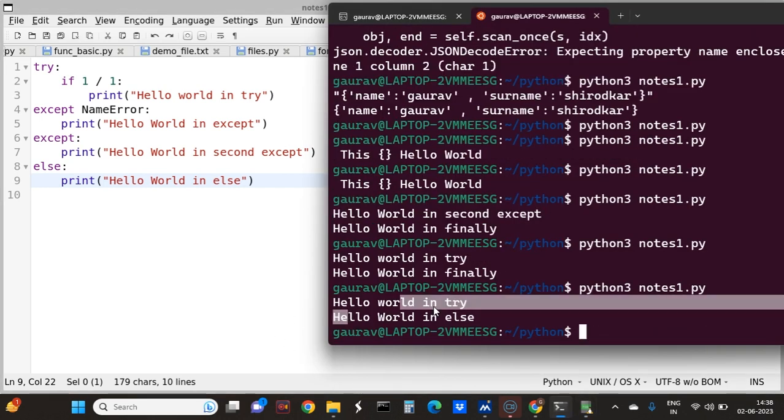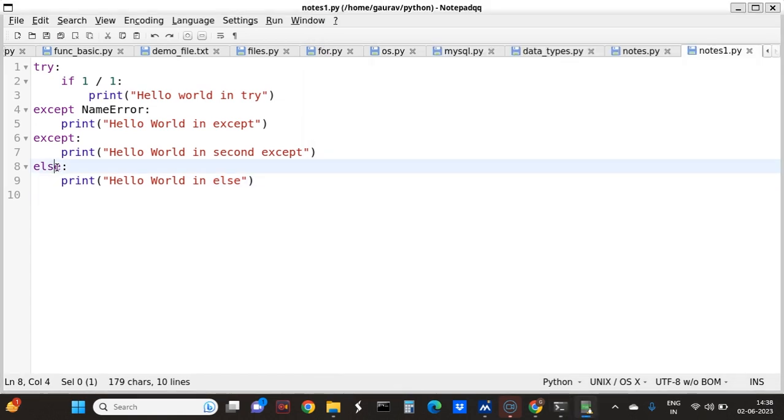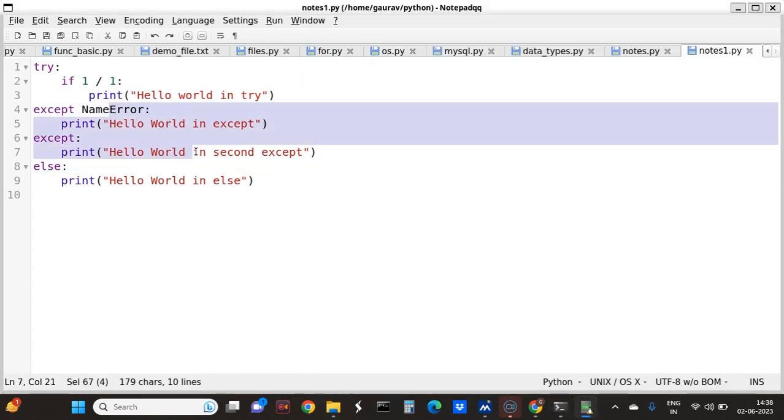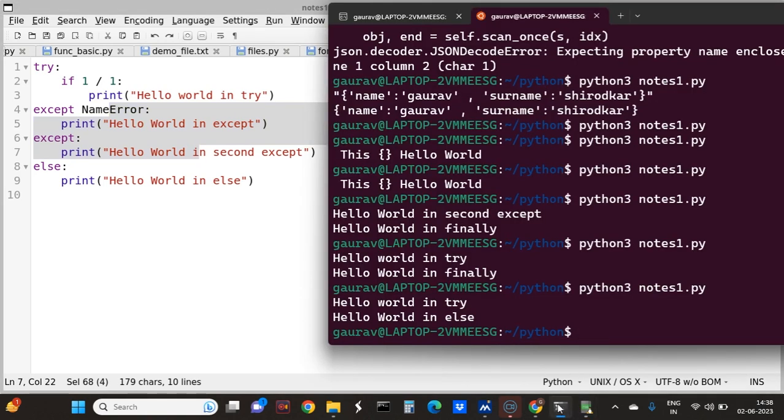See, hello world in else. So this works like finally, but it works only if there is no exception. So hello world in else means there is no exception.